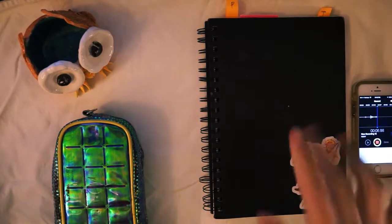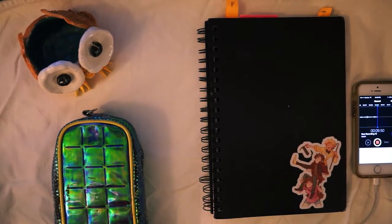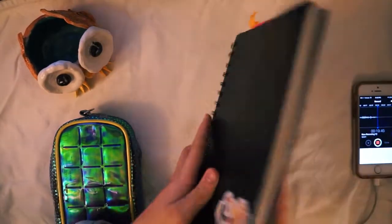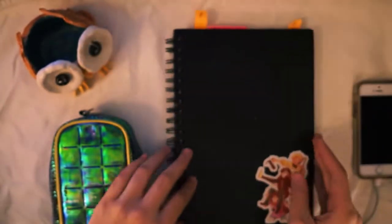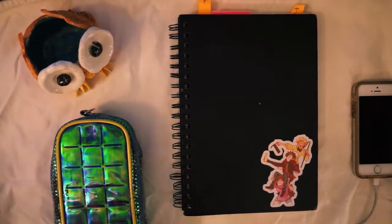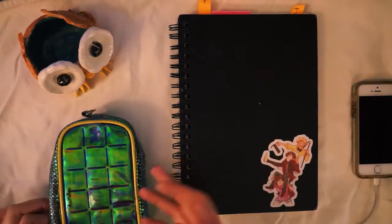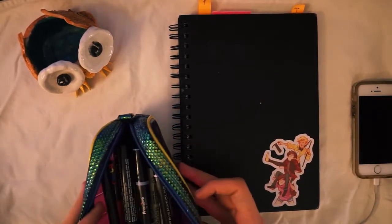Hey guys, so a couple of you requested for me to do a sketchbook tour, and I thought that might be fun. So here I am doing that with my old sketchbook that I just finished. Well, I say just finished, but I think I finished it at the beginning of October, something like that. And yes, I have paint all over my hands, but I figure I'll never have paint not on my hands, so might as well do it.